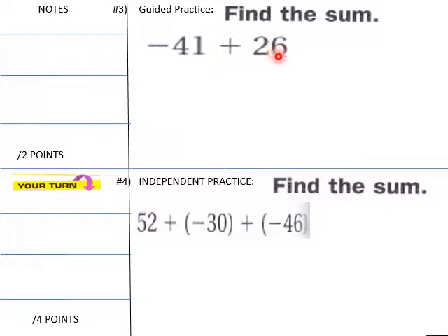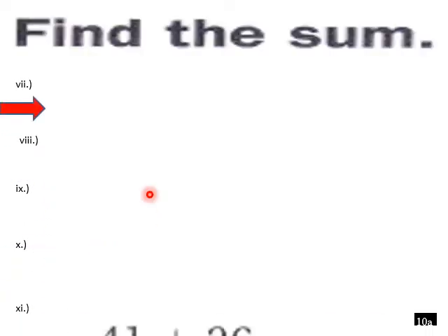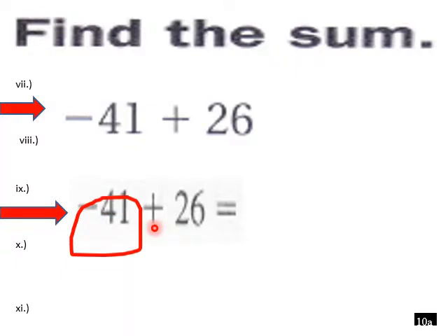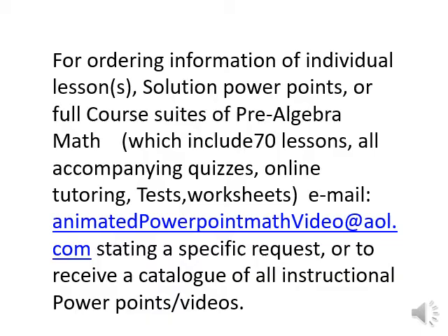Okay, our guided practice here. Students, this is yours down here. Pay attention, find the sum. So negative 41 plus 26 is, here's our larger number here. 41 is larger than 26. It's negative, so our solution will be negative. It's negative 15. When you combine the two, when you go from negative 41 and move to the right 26 units, you'd still be negative 15 is what it would be.